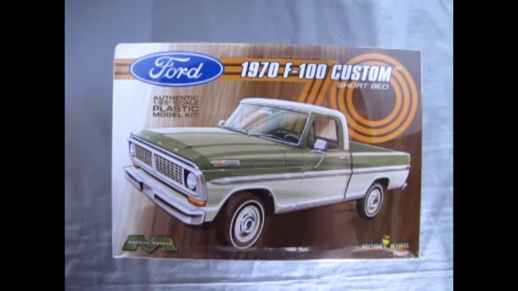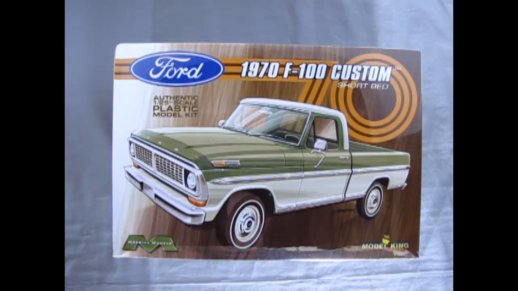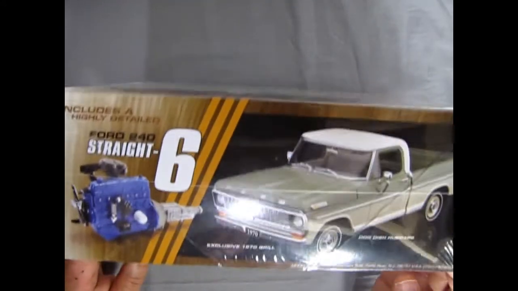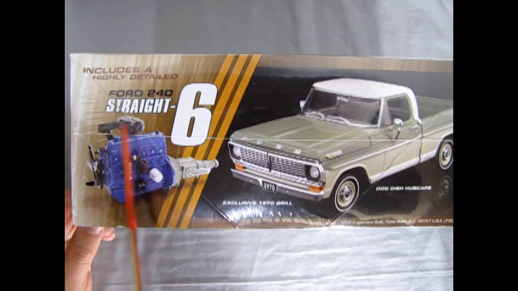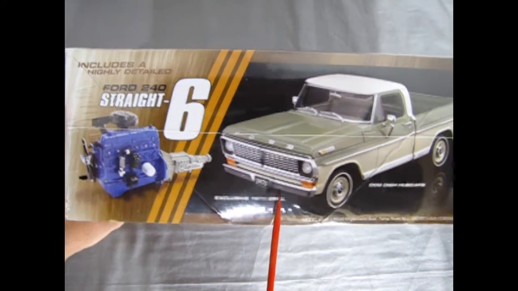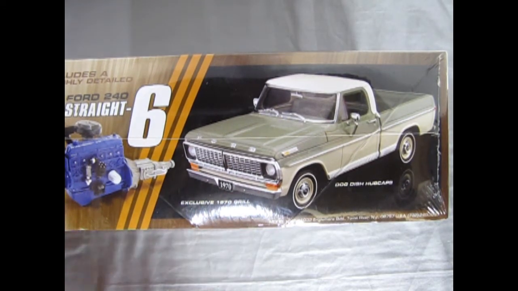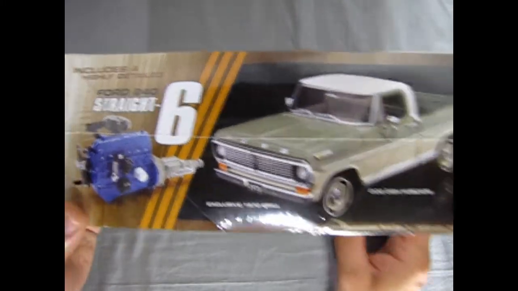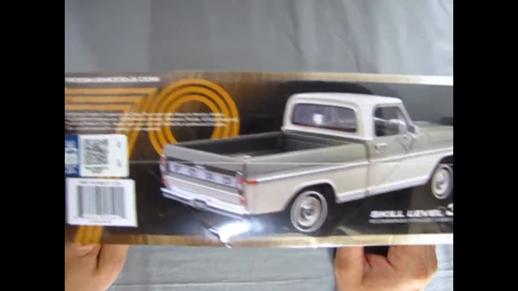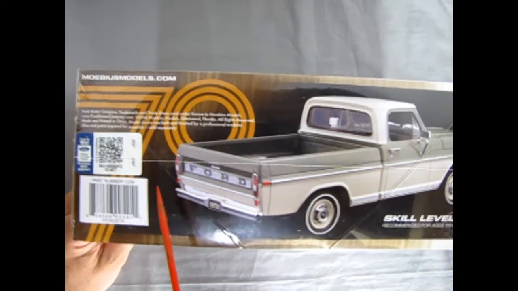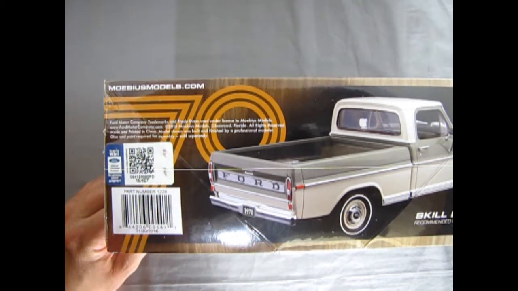So this is another great model kit that we are going to take a look at right about now. Let's roll the clock all the way back to 1970 as we check out this Garoo V Ford F-100 custom short bed made by Mobius Models and Model King. If you take a look at the side of this box you can see our Ford 240 straight six. This kit comes with the exclusive 1970 grille. You might remember the previous review I did of the 69 Ford, so this is the revised version.